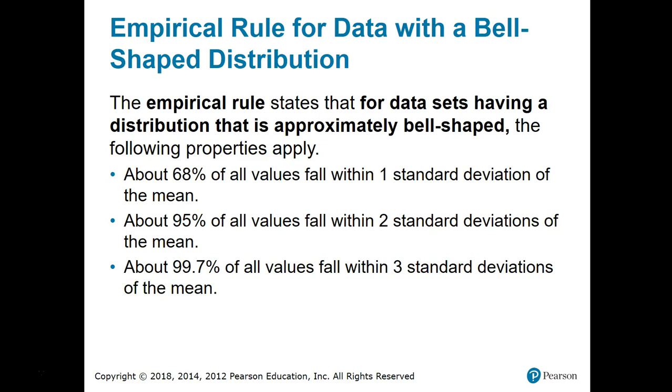All right. Empirical data with a bell-shaped distribution, sometimes called a bell curve, also sometimes called a normal distribution. For one of these distributions, 68% of all the data will fall within one standard deviation of the mean, 95% will fall within 2 standard deviations of the mean, and 99.7% will fall within 3 standard deviations of the mean. We will talk about how exactly this is calculated later.